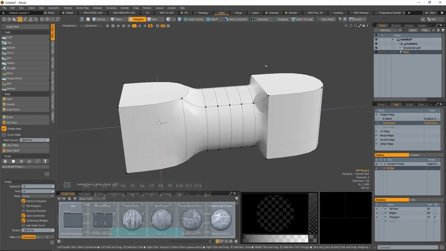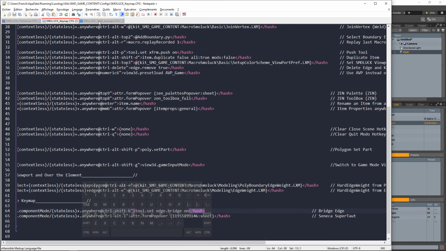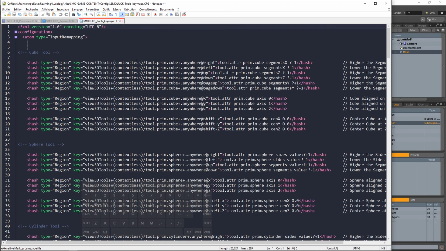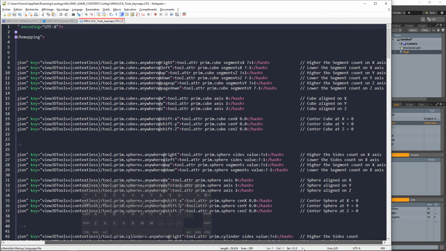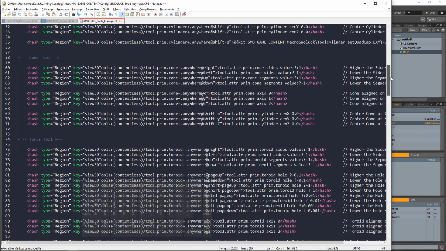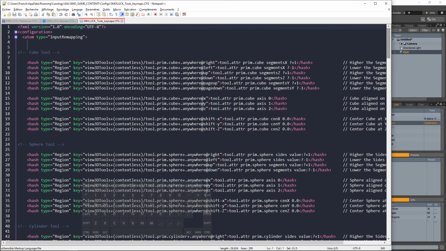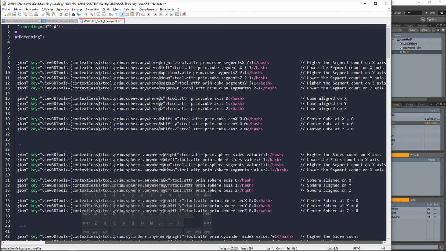So those are different stuff. It's here under the tools key map. So for example, if you create a cube or a sphere or a cylinder, you have all the different primitives over there. You can change some attributes just by pressing different keys.